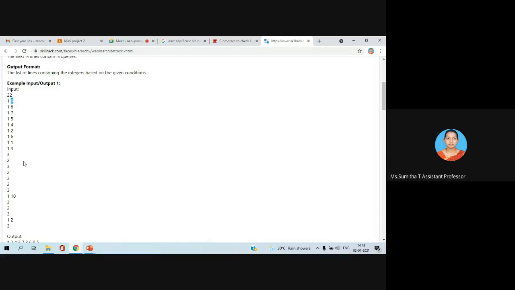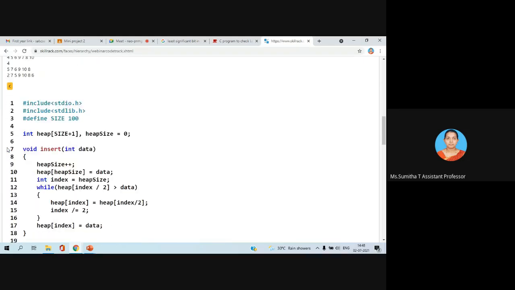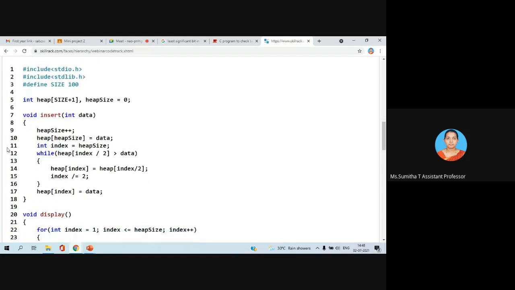Then insert another element and check the heap property again, and if it is not followed, then you have to swap the elements. Like that you can insert. Option 3 is printing the elements in the form of level order. Option 2 is for deleting an element. This is the program for min heap creation.